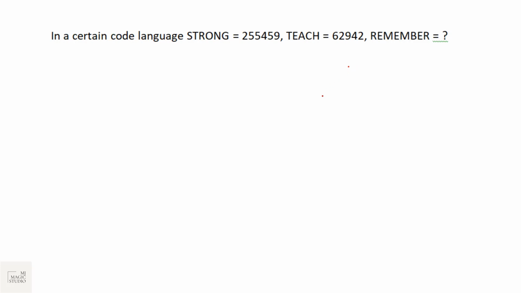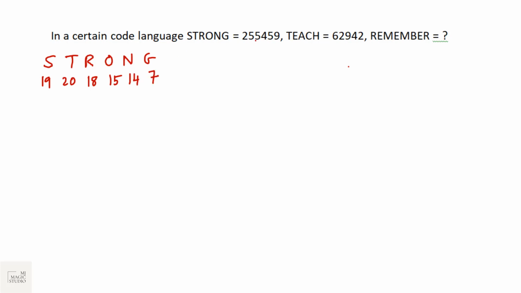Another one on the screen, and this is also again a theta type question. Pause and give it a try first. An extreme level of manipulation needs to be used when we don't have the options along with us. Strong. And I prefer numbers. S19, T20, R is 18, O 15, N 14, and G7.